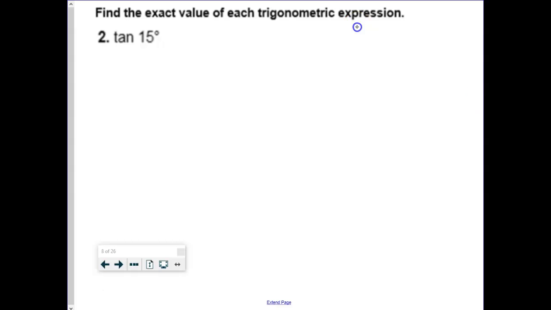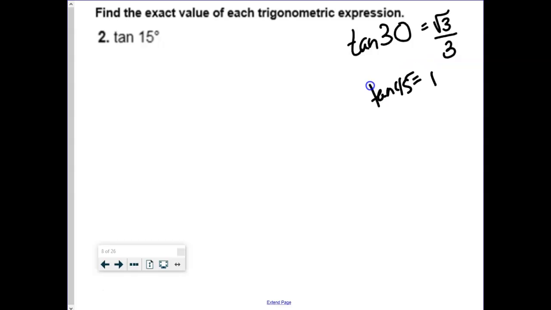Tangent of 30 is like the worst possible thing to work with. What is the tangent of 30? So it's square root of 3 over 3. Like when you rationalize it. The tangent of 45 is like my favorite. That's 1. And the tangent of 60 is way less gross than this one. It just ends up being the square root of 3. So tangent of 60 is nice. Tangent of 45 is nice. Tangent of 30 is disgusting.